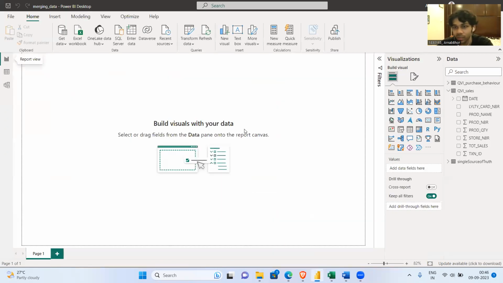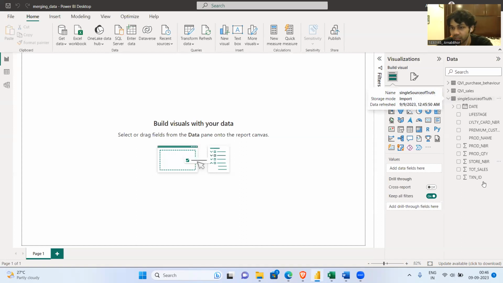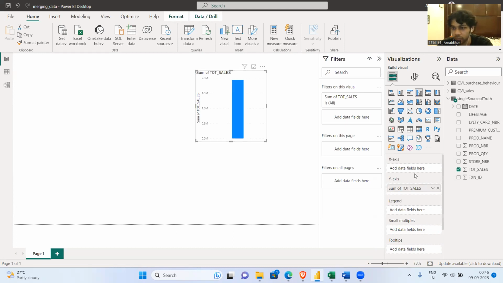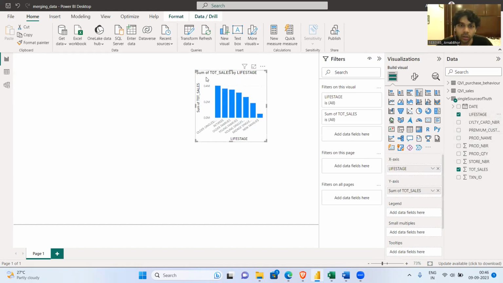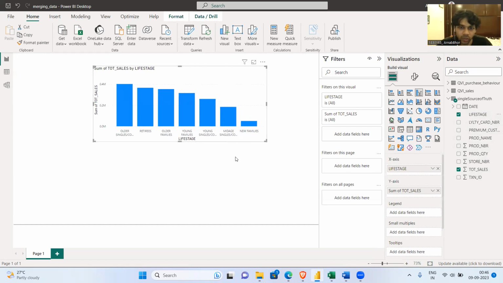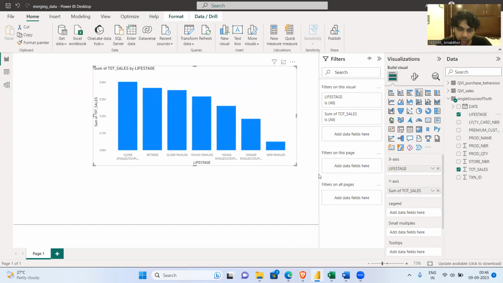We can do a lot of cool things out here. One use case can be that I wanted to group the sales, which is total sales. I wanted to see what the different age groups of people are doing, so I can group it as per life stage. Since it's in the same table, it's very convenient to do so. Although you can also do it by using relationships, but that's a different video altogether. I just wanted to demonstrate joins and lookups in this video, so there are other ways to go about it still.